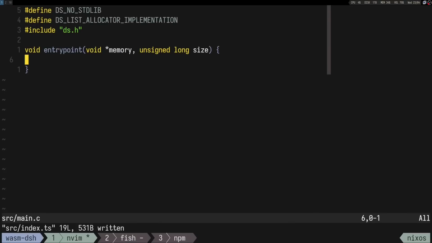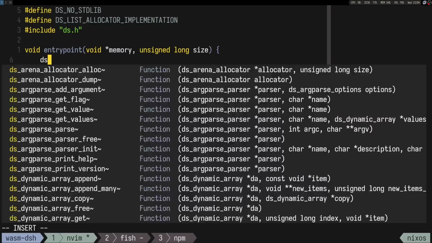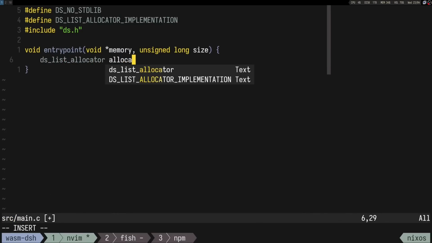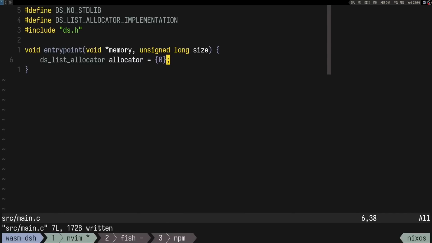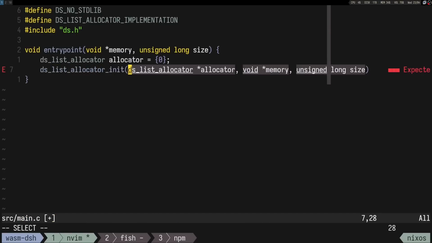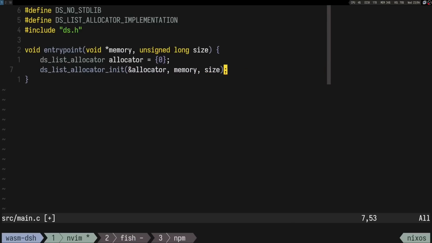Now maybe we should be able to define the memory allocator. So ds list allocator, we'll have an allocator, we'll start with 0, and then ds list allocator init, we'll give it a reference, we'll give it the memory and the size. It's kind of cool.